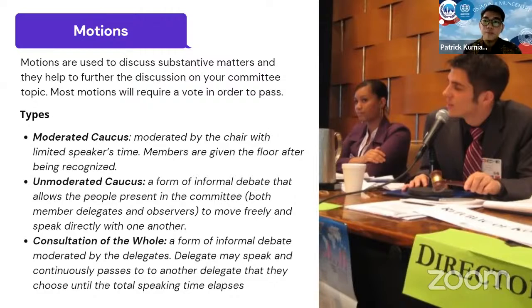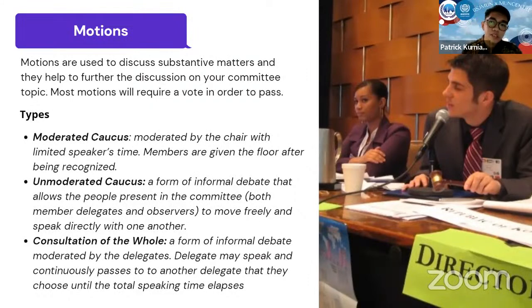In motions, make sure any motion that you propose, especially moderated caucus, has to be in line with the realm of the topic. You cannot discuss anything outside of the topic. Yes, and then it will require a vote in order for it to pass. And remember, since it's procedural voting, that means you're applying simple majority. So let's say there are 30 delegates, you need 16 votes for your motion to pass. If you're not sure what is the simple majority or the quorum vote, usually the chairs will announce it during roll call. That being said, if you forget at any point of the conference, you can just raise a point of parliamentary inquiry and ask the chairs what is the quorum vote or what is the simple majority.